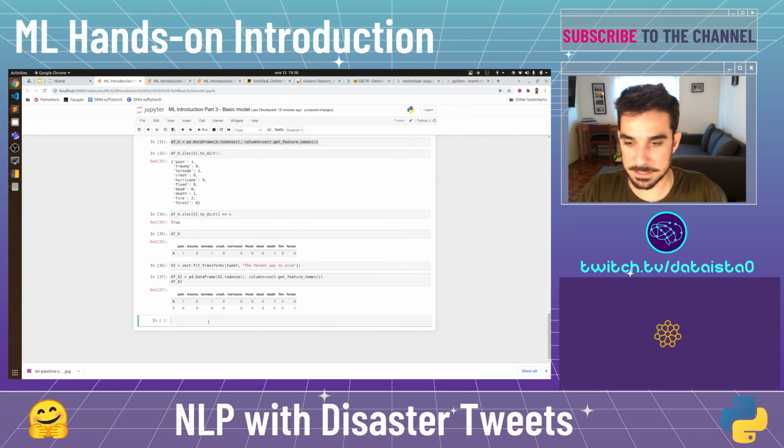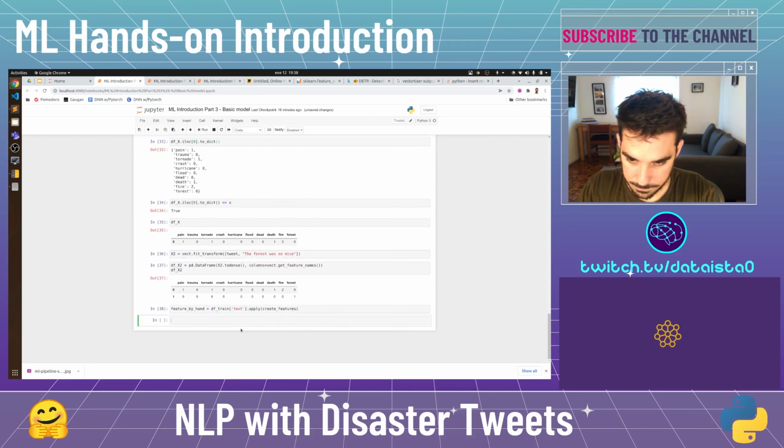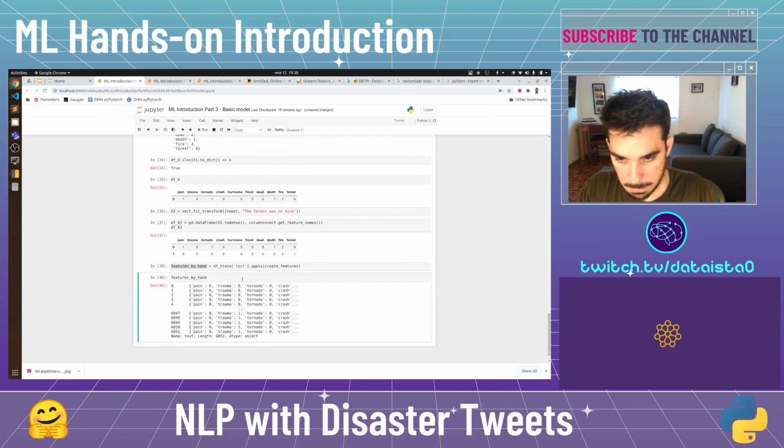We can do both. Apply the count vectorizer or df_train.text.apply(create_features) by hand. Features by hand. I think that this is going to be okay.